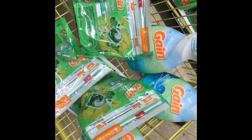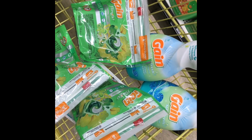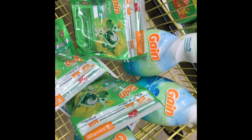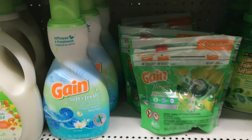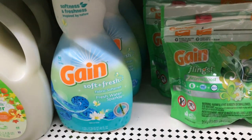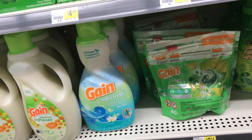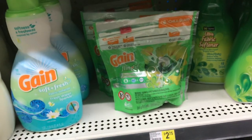This is everything I'm getting. Make sure you get up to twenty-three dollars so you can get the three dollar discount that comes off automatically at the register. For the five dollars off, make sure you send that to your card. I went up to twenty-five dollars total. I'm getting three of the fabric softener and three of the Gain flings, which comes out to twenty-five dollars. We're using the five off twenty for Gain and the three dollar instant coupon, plus the 512 RetailMeNot coupons.